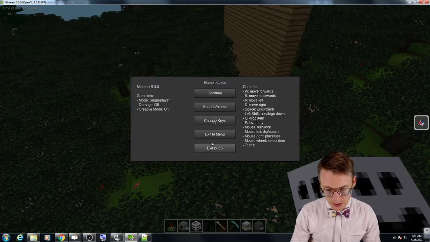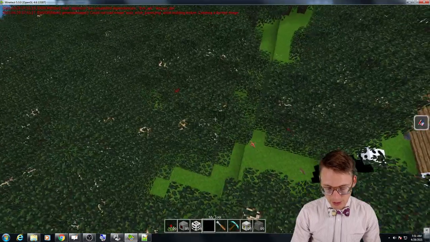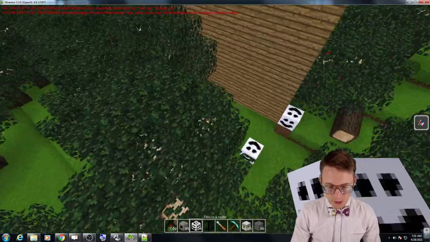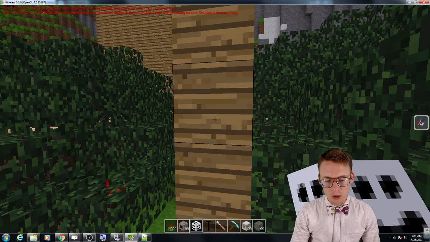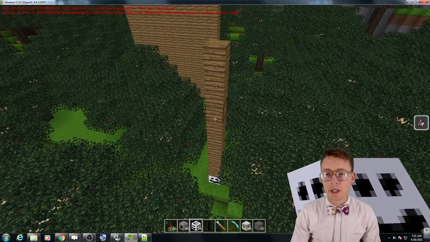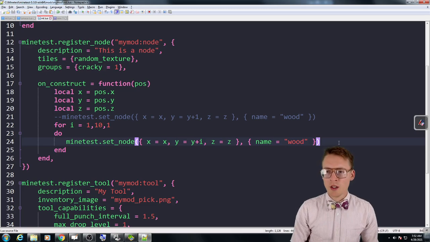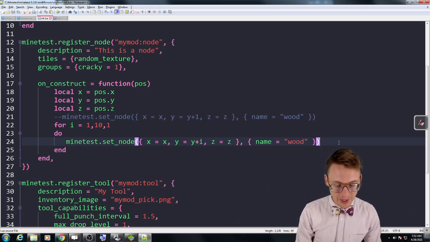So now what we do is we save that, and we go over to Minetest, and now I got to exit. All right, now we're getting back in, and now if I go down to somewhere, you'll see, boom, on top of it, 10 pieces of wood have been placed. Well, that's all fine and dandy, but unfortunately that's just straight up, right? We want a wall. So how do we do that?